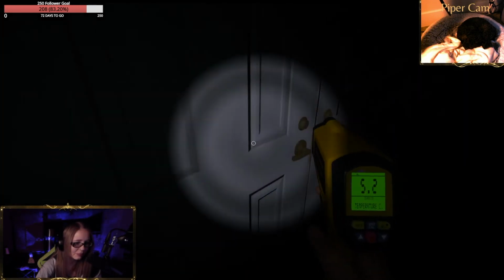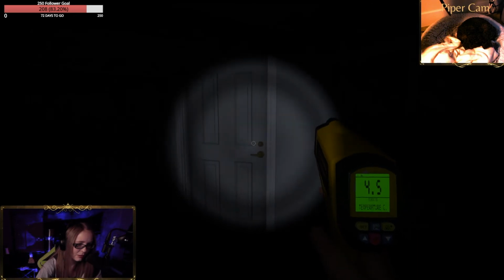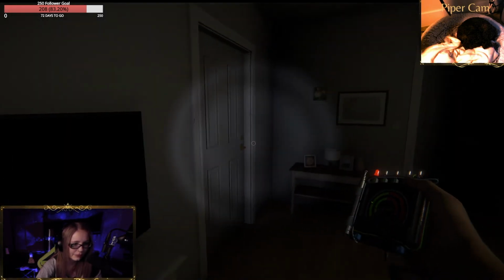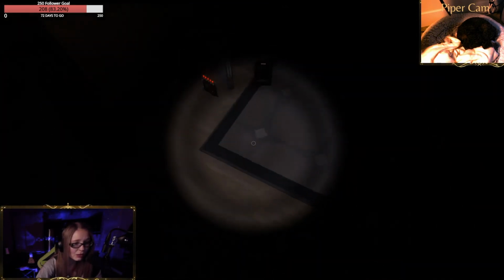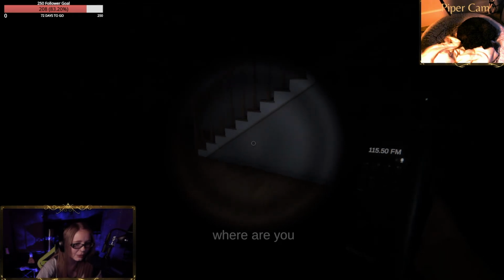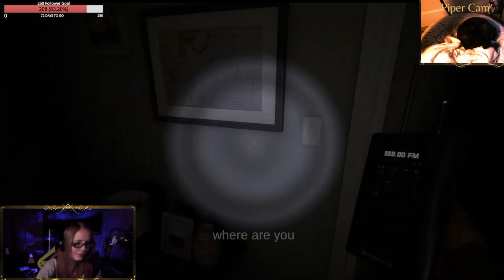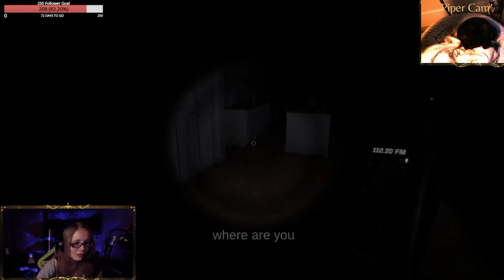See if this door is still... This door is the worst. Ooh, it just touched a door. Did you touch this door? Yes, we have EMF 5 already. Let's go. Wait. Where are you? Where are you? Where are you? There's that phone, it kept ringing. I wonder if it's in here. Where are you? Can you speak?